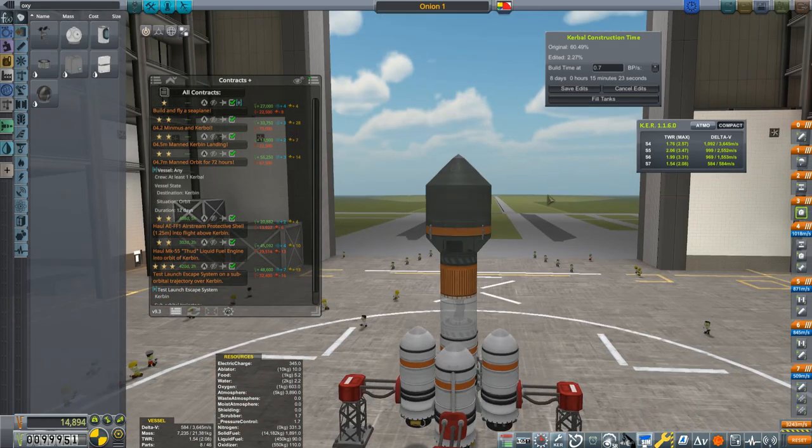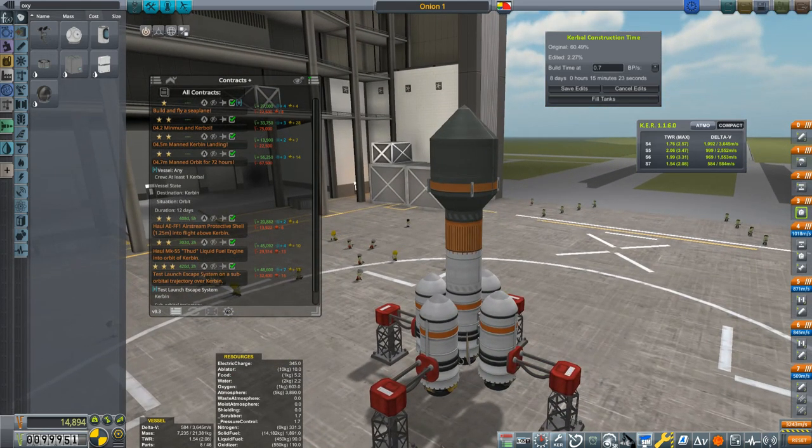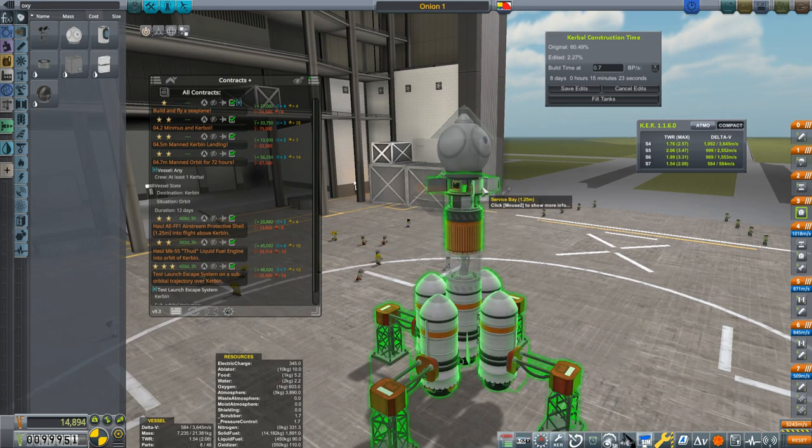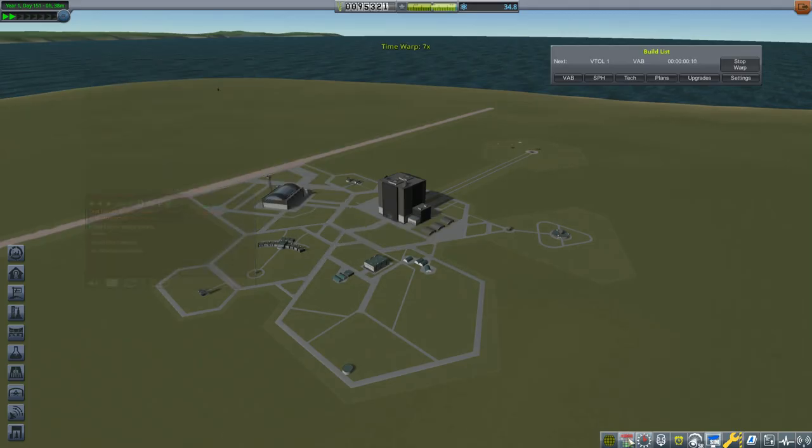16 days of water, 19 days of food. This is a much better one. Should be able to keep somebody up there for a while. Fortunately, it's going to take about 8 days for all these modifications to be completed, so we're not going to be seeing this until next episode. But in the meantime, let's get into our building queue and figure out what we do have coming up.